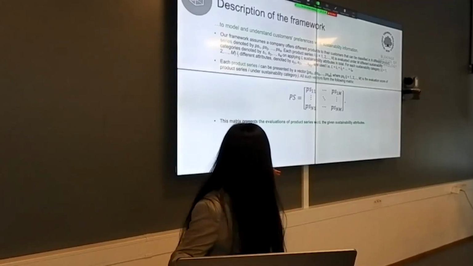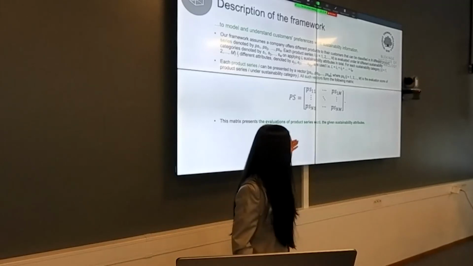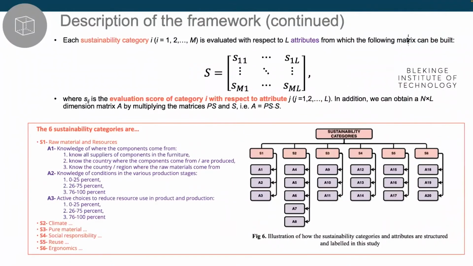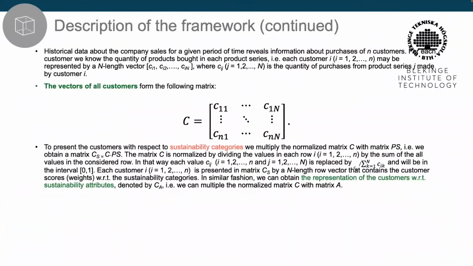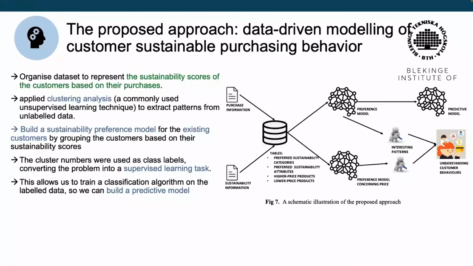And this matrix basically represents how we evaluate the products with respect to sustainability attributes. In our framework, the 6 categories of sustainability attributes that I just talked about from the Better Effect Index, which has 20 sub-attributes or subcategories, are grouped and labeled as S1 and A1. And we will talk more about how people's behavior differs with respect to the categories, which are S. And this is the approach that we proposed from the thesis work.